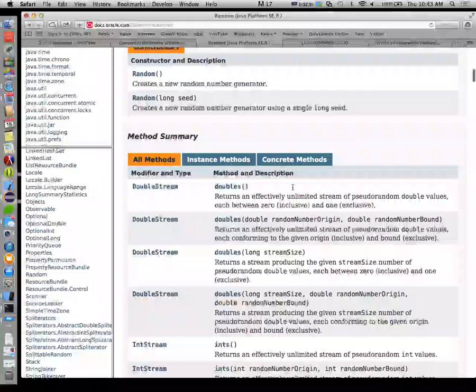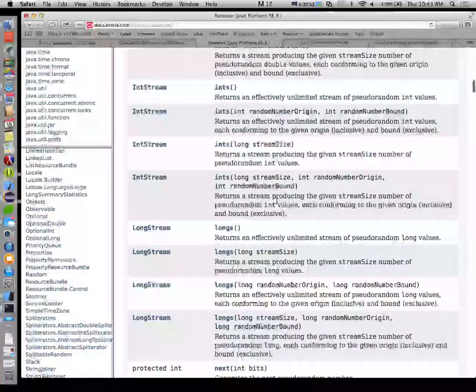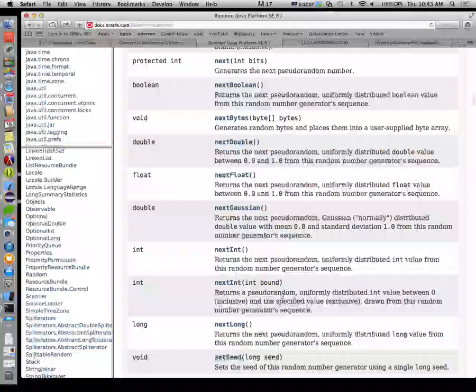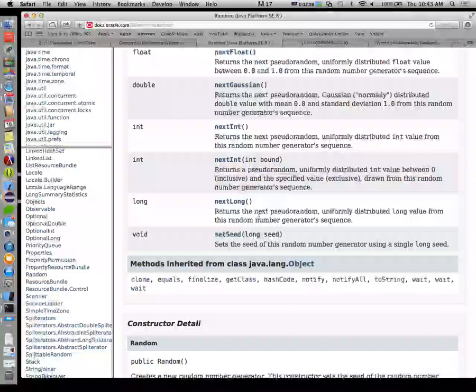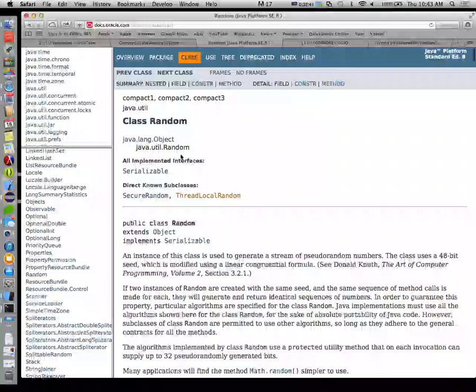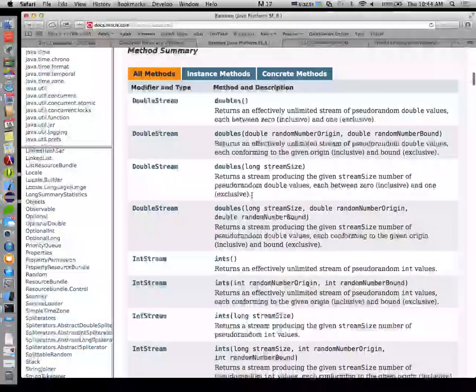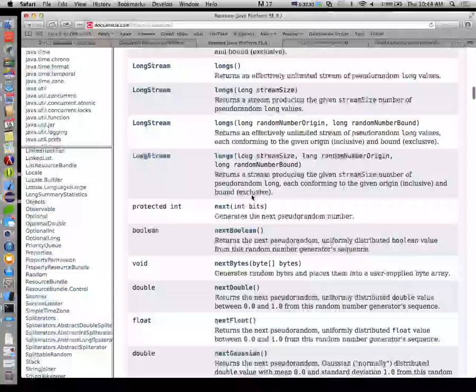We see that the random class itself, it's always alphabetized, does not define a toString method. Okay? And we see that its parent is object. And we happen to know that object has a toString method. And every class has a reminder of this. So below the method summary, these are methods that are defined specifically by random.